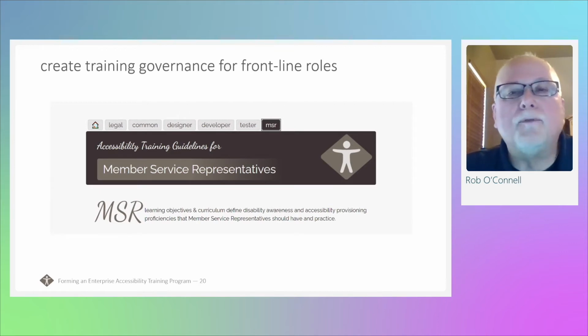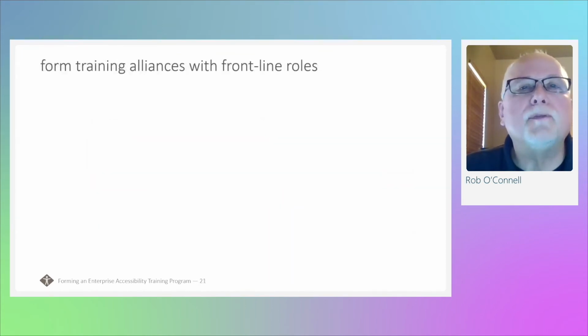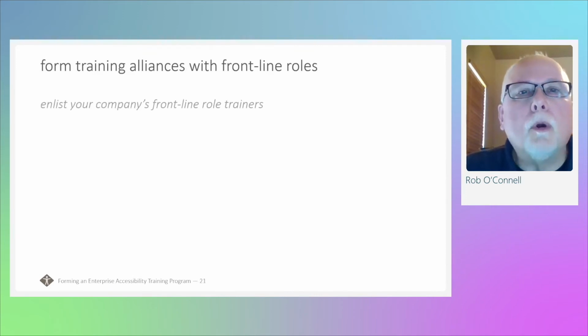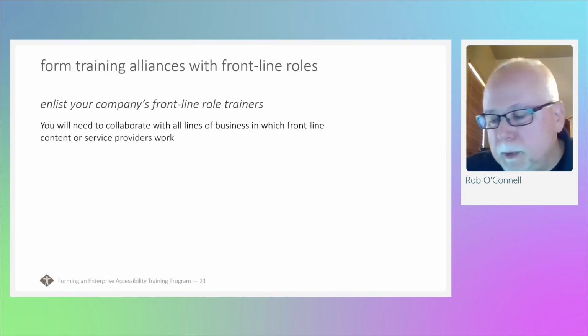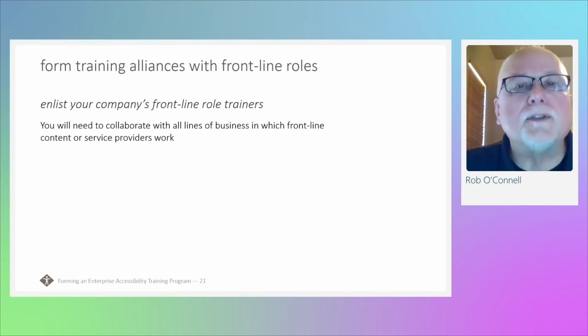Some of them were already fully engaged because we had a complaint process that was managed by another member of my team, and she had done an outstanding job of engaging them in that training area. But there was still not a regular, vetted and controlled system of learning objectives until we got together with one another and began to form them. So in order to form some learning objectives around your training, you're going to need to enlist your company's frontline roles. You have to enlist trainers from various lines of business.